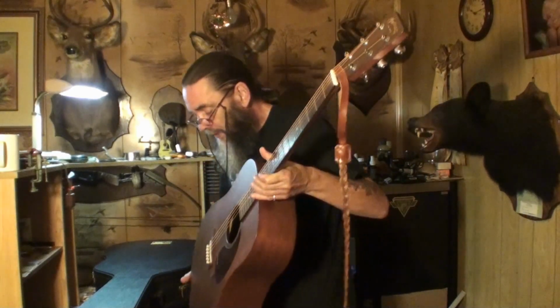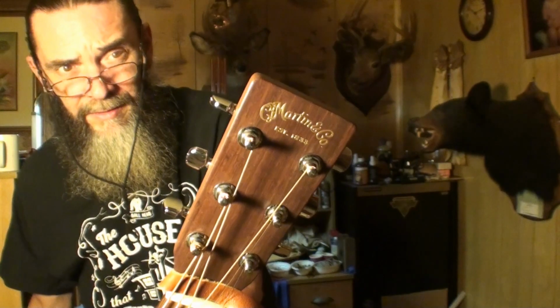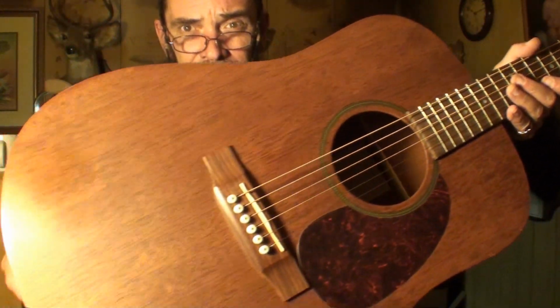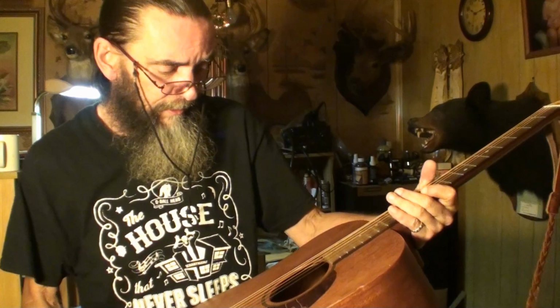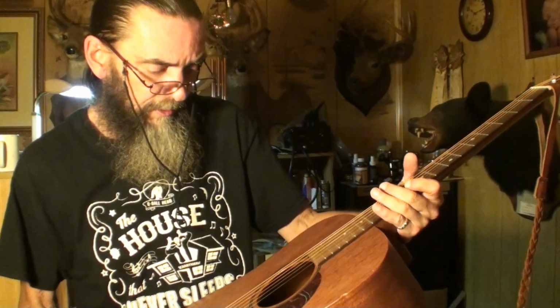So what do we got? What do we got to remove? Well, we have a Martin. Right? Check that out, man. Worked on one of these before. Actually, it's a bunch of them. I think I only have one on video. D15 14 fret Dreadnought. Martin Guitar Company, Nazareth, Pennsylvania. It's in good shape, man.